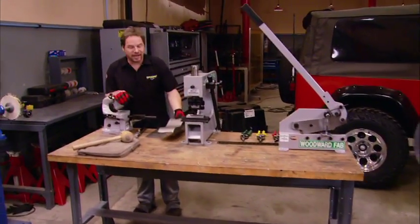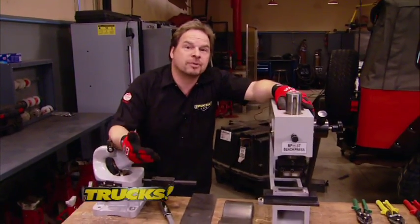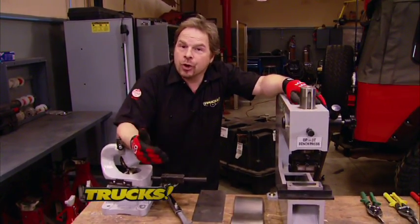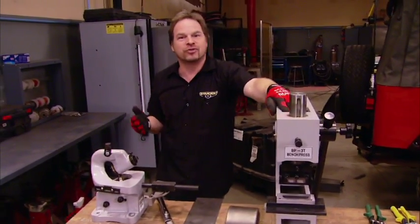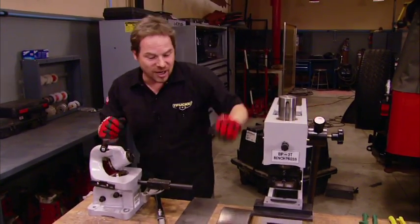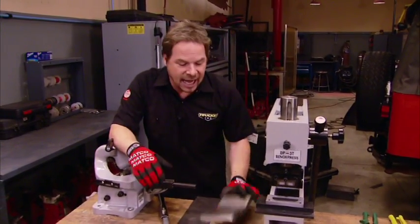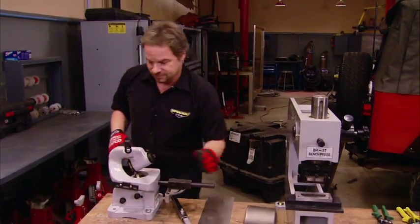Hey, welcome back. Well, Trucks has been working with Woodward Fab for a long time. Woodward Fab has been making high-quality but affordable metalworking tools since 1966, so it was a natural choice for us to call them up when we wanted to expand our little fabrication corner here. So check it out as we show you some of this gear and how easy it is to make some pretty complicated stuff in minutes.